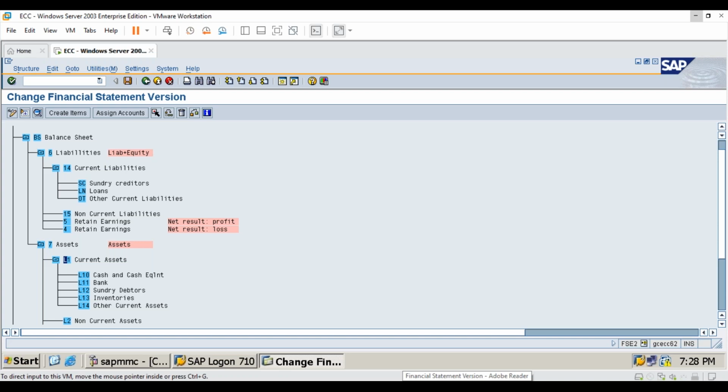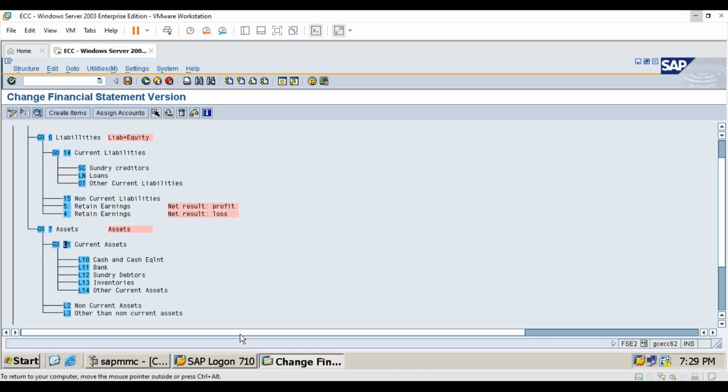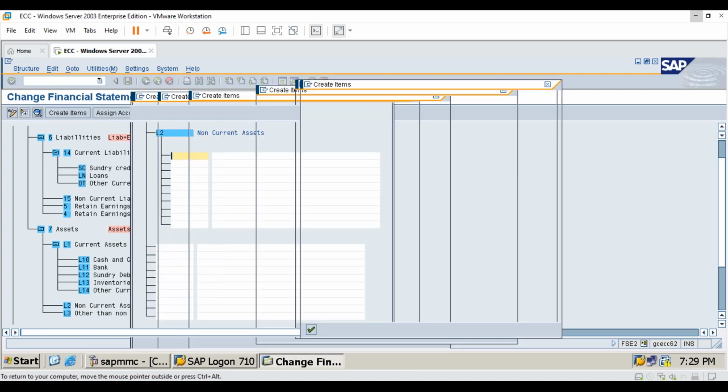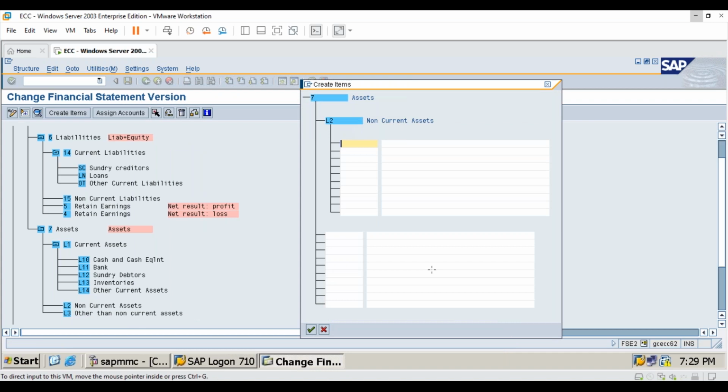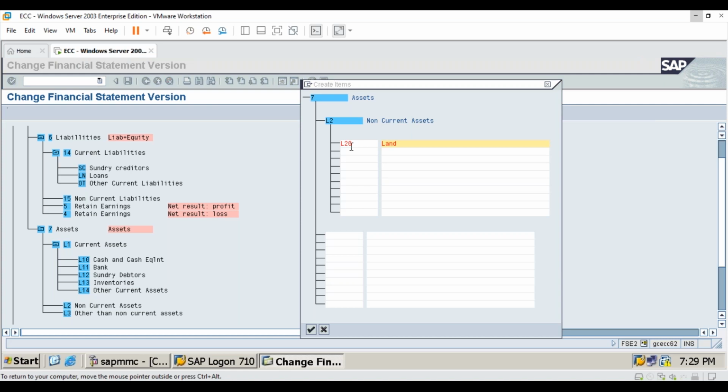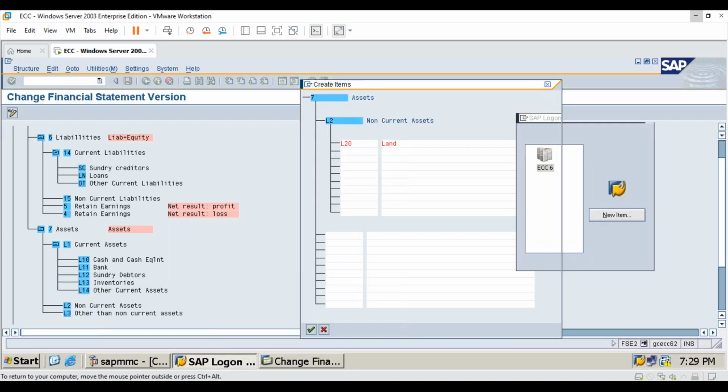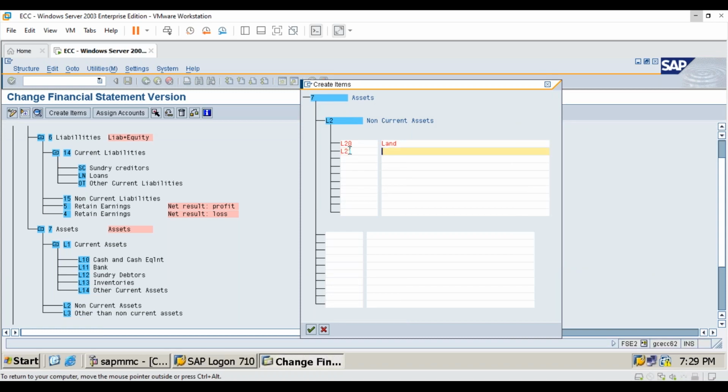So take this non-current, create an item, 20 plant. Next 21 buildings.